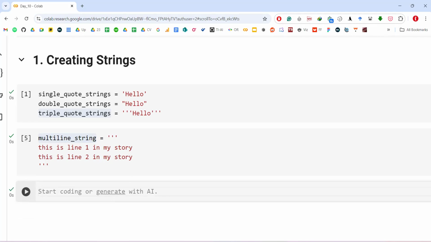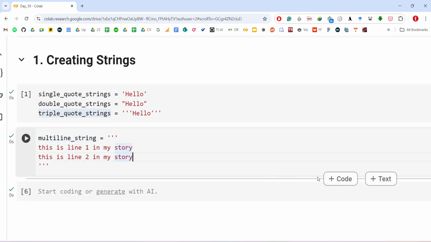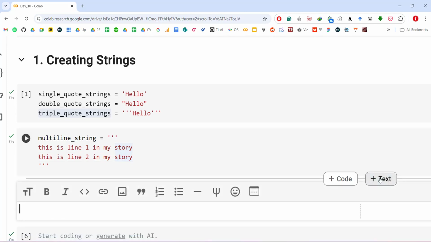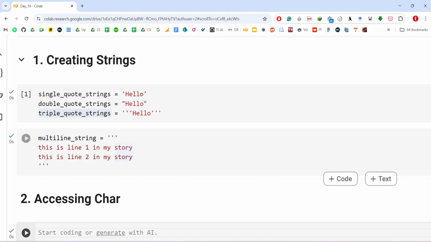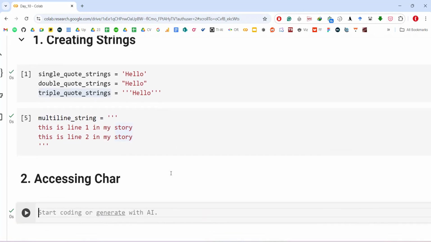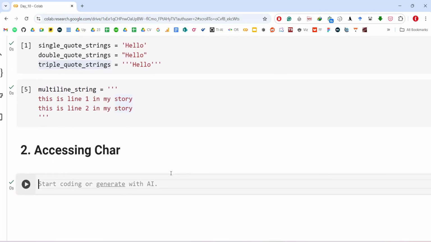Now that we have created a string, just like we accessed the list, you can also access the characters in a string. Let's see how you can do it. It's very similar to what we did in the lists module.